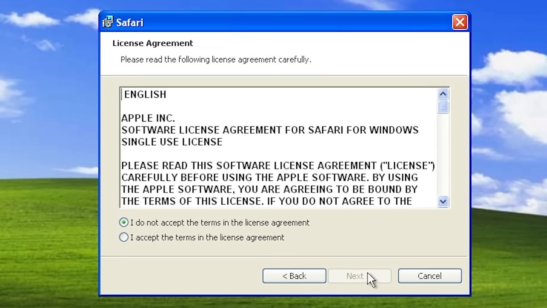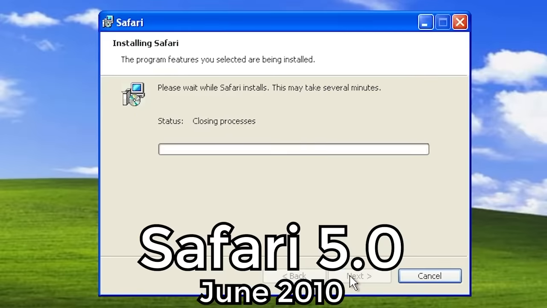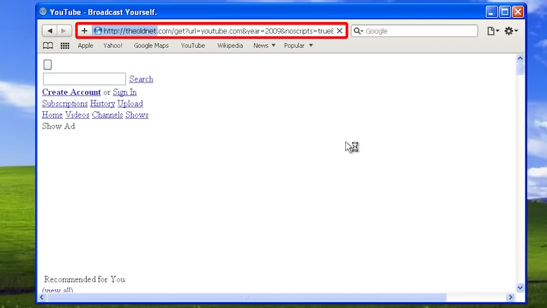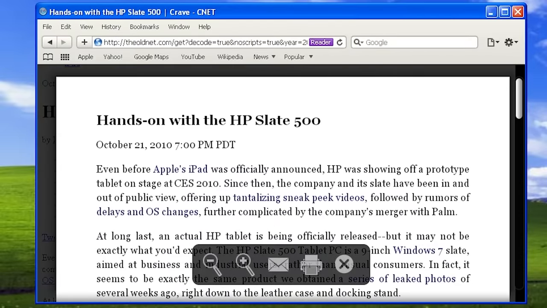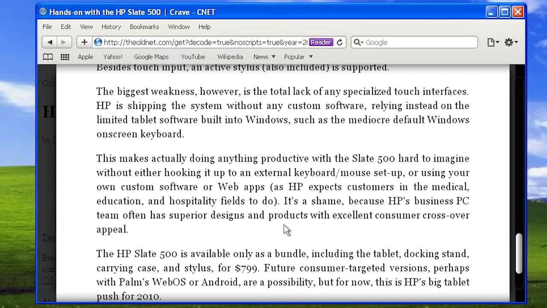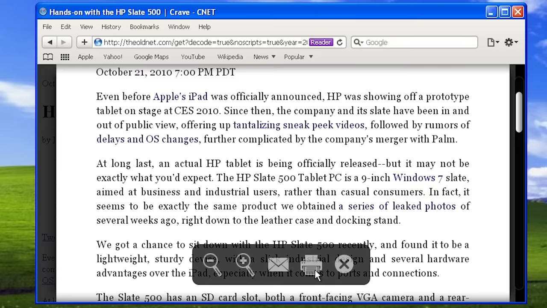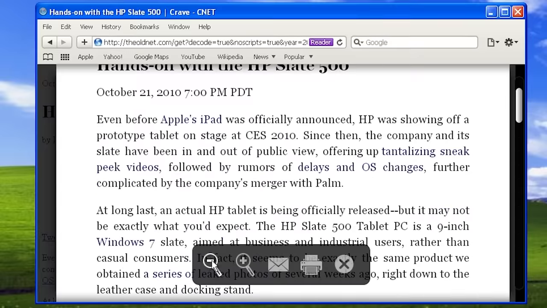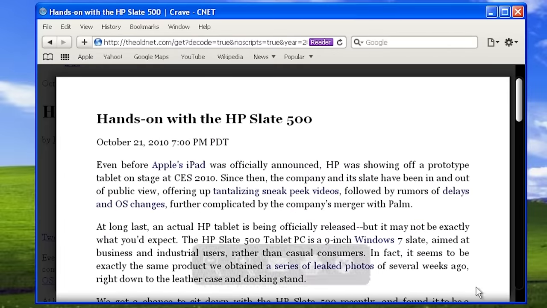Apple updated Safari once more with the release of version 5.0 in 2010. On Windows, the design we see is just like the previous version, though the blue bar loading animation has returned in the address bar. This version introduced Safari Reader, which is very useful when reading articles online. It simplifies the page into something you might find in an ebook. Ads and any other links have been removed, leaving only the content of the article and any inline images. This feature is still present in modern versions of Safari, even on iOS.